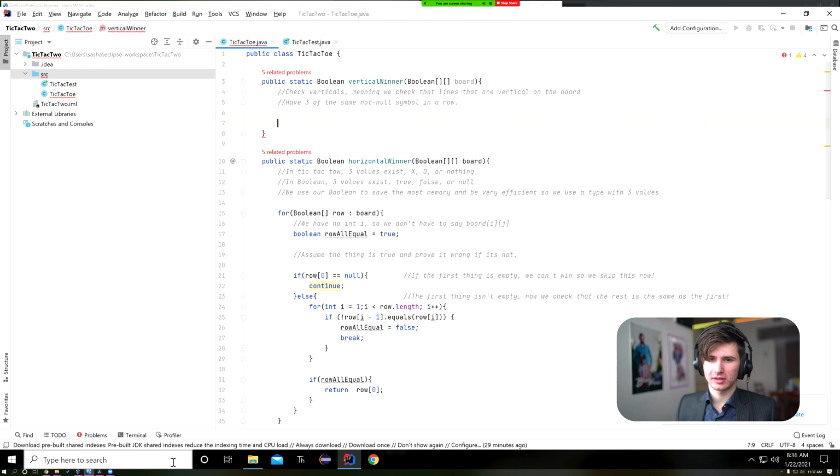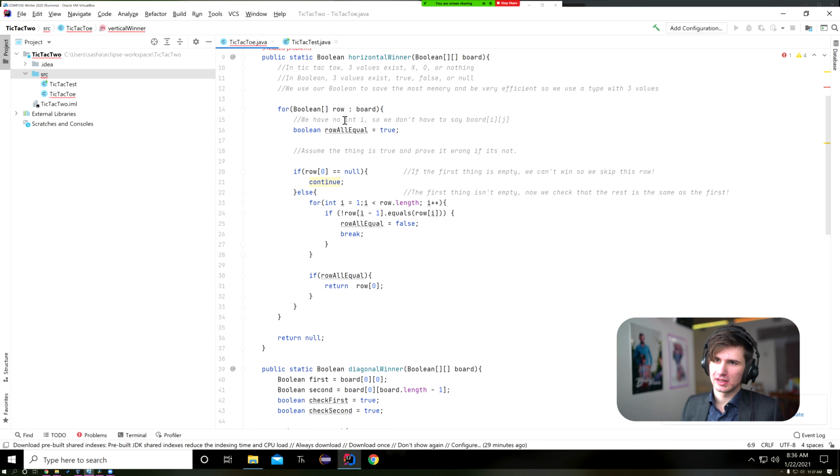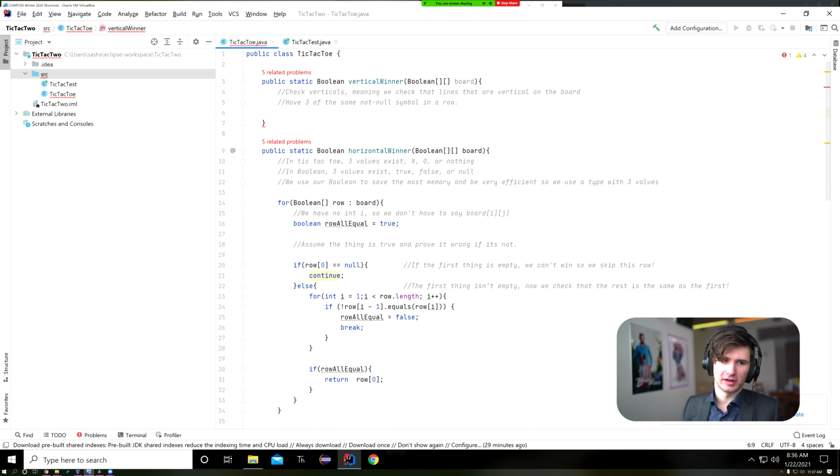Can we use Boolean column? Well, do you have an idea of how we can implement a capital B Boolean column? Because, again, we have to kind of access our array weirdly, because it's a 2D array, and it doesn't work exactly like a matrix, right? It works like a list of lists. So we can't really use this without the index for loop for it, because we have to play with the indices. I'd say I haven't come up with a solution where we don't play with the indices.